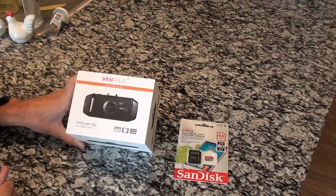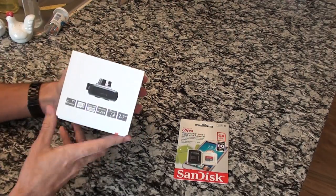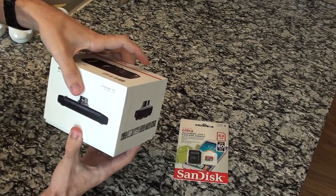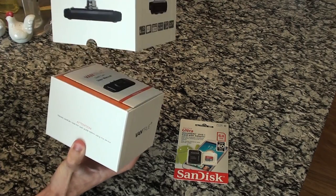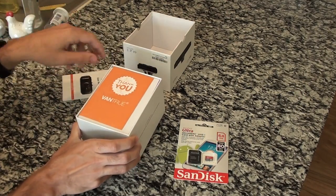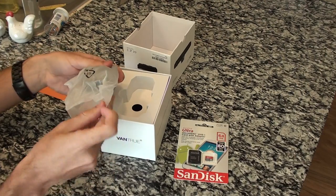So here's what the box looks like a little bit closer up. Pretty cool — it's touch screen on the back and really just a lot of cool features. Here's all the stuff on the side if you wanted to check out everything it does. Let's go ahead and open this sucker up and see what we can find. So there's the dash cam, and the manual — 'thank you for spending money to our company' — and here's what I was looking for.